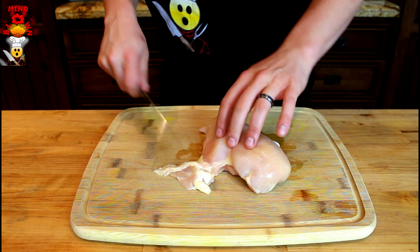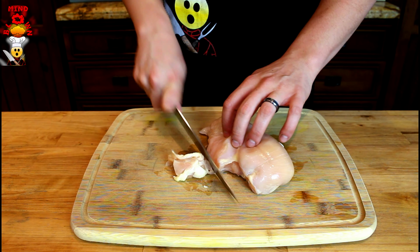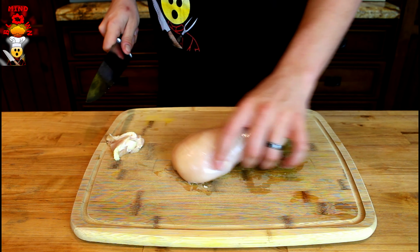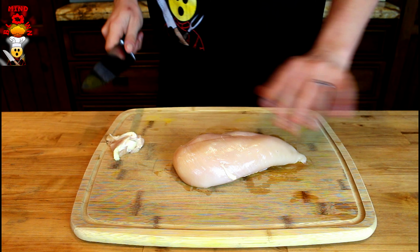For our chicken breast, we're gonna clean it up and we're gonna butterfly that. All right, so what we wanna do is trim off some of this fat. And you can see how thick this thing is. So we're gonna just butterfly it.